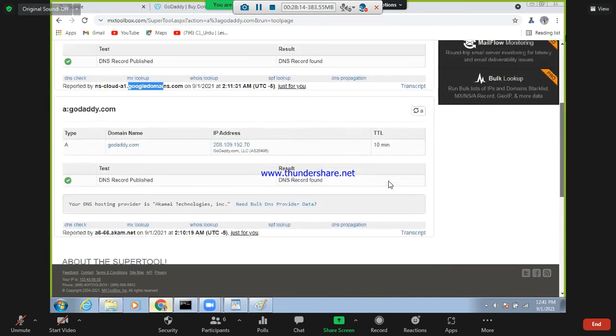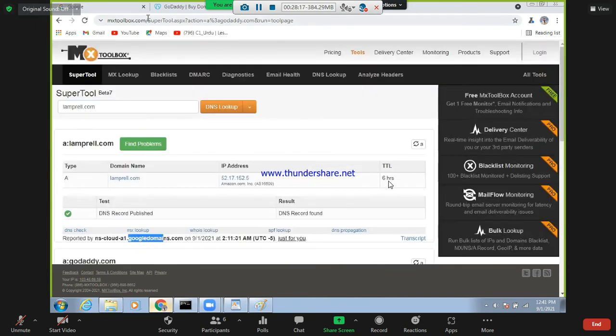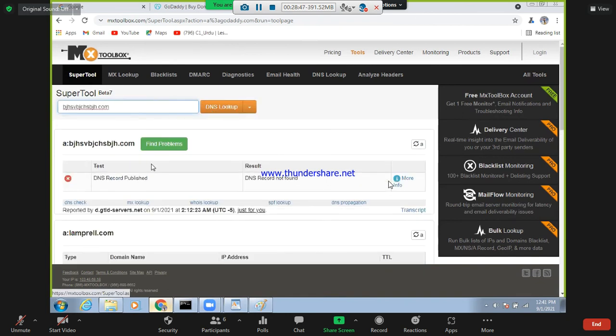So this is MX Toolbox, or you can just type in Google DNS lookup, and you will find it. This tool is excellent. It is used for monitoring purposes. Most organizations use it first of all to see what this domain is, how it looks, what the public IP address is, and who registered it. If I put in something .com DNS lookup, can you see what they are saying? DNS record public not found, so you cannot find anything.